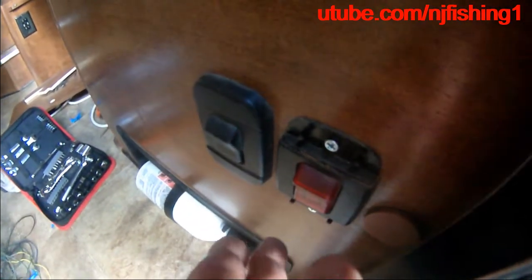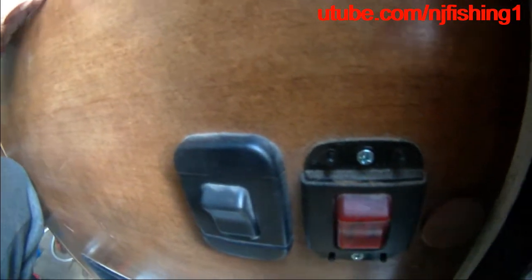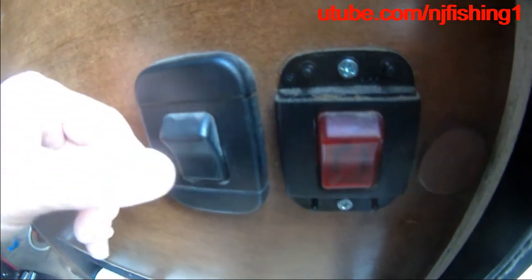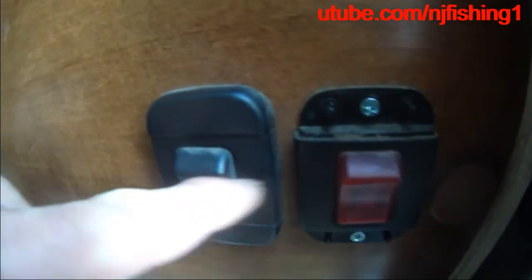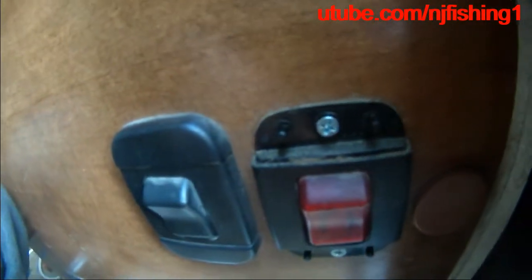So this way I can turn on the rear view when I need it. And it's not going to be a rear view, it's actually going to be an on-demand rear view Wi-Fi camera. Okay, so that's the plan here, because these two switches are using the 12 volts. That's why I'm trying to tap into here for the Wi-Fi.